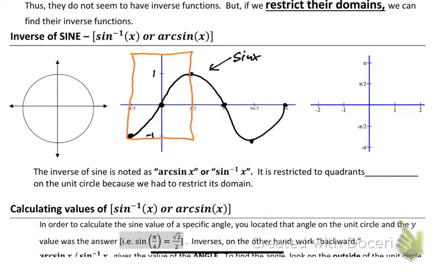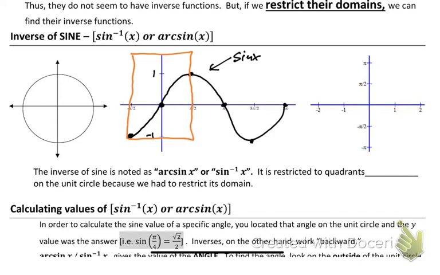And I say, well, this is all I'm going to look at. I'm going to zoom in on this one little place. Everything else is gone. Nothing else exists. This is now invertible. This is now invertible and can actually get to all the angles and stuff that we need to for sine without having any repeat answers.